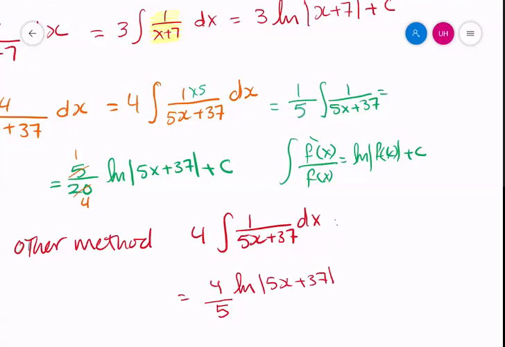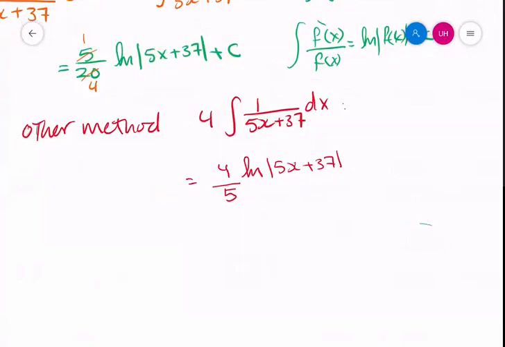So that's going to be 5. Yeah, this is the 5. We got it outside, and that's the 4 from the top. Okay. Next question. I think the red one is easier anyway. So you just make it as 1 over something over x, and you take it as ln 5x plus 37, and then you divide by the coefficient of 5x, which is 5.